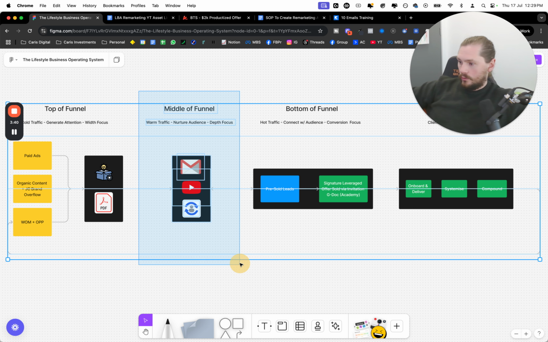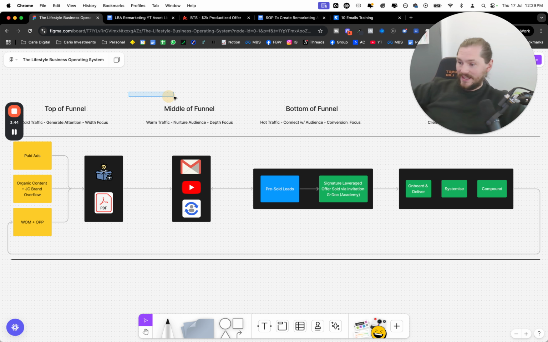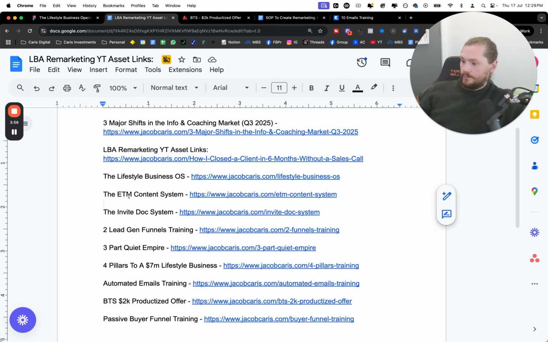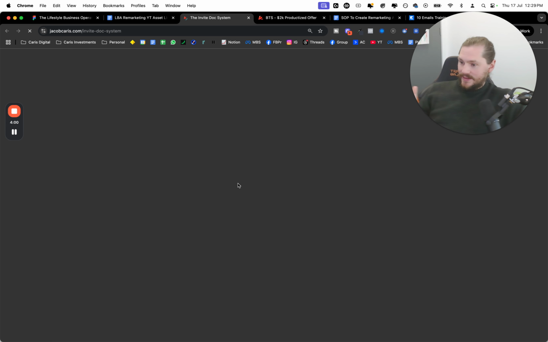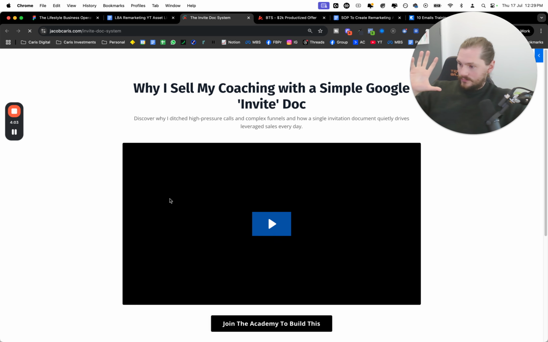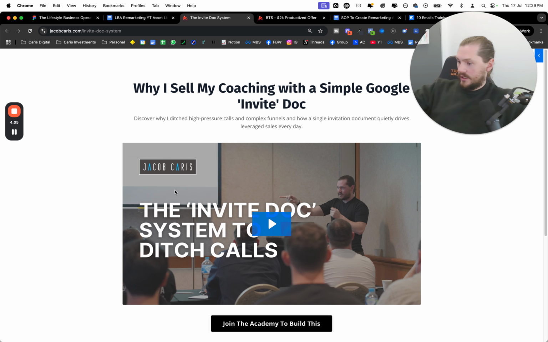In the middle of funnel, we're warming up the traffic, we're nurturing the audience, and we're focusing on depth. A key part to that is having people spend time with you. And so we want to be thinking, how can we build that depth and how can we engineer more consumption without necessarily having to create more content? And this is a great way to do it. So I can show you more examples, but these are all just YouTube videos that you can see on my channel, and they've been flipped into a single page. There's a clean thumbnail, and then boom, it links over to the offer.